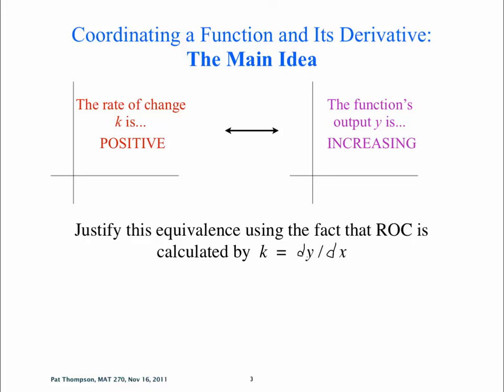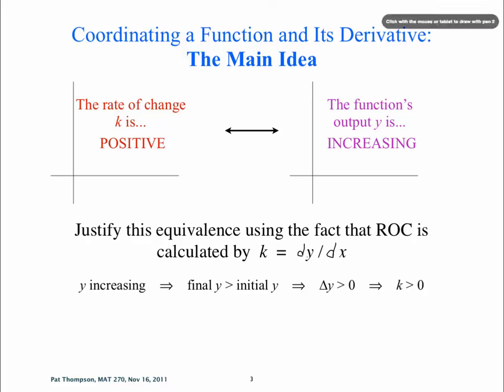Okay, you just come up with something like this. If y is increasing, then the final y is greater than the initial y, right? And if that's true, then what about dy? Greater than 0. If the final y is greater than the initial y, then our dy is greater than 0, and this was always under the assumption that x was increasing too, right? So therefore that k value has to be positive. It should make perfect sense.